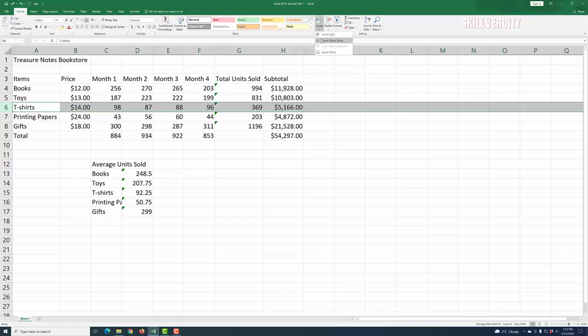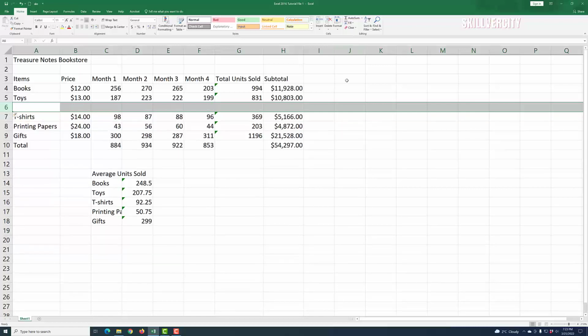Because the rows are selected right now, it is graying out sheet columns and giving me the choice to either insert cells or insert sheet rows. So let's insert sheet rows.